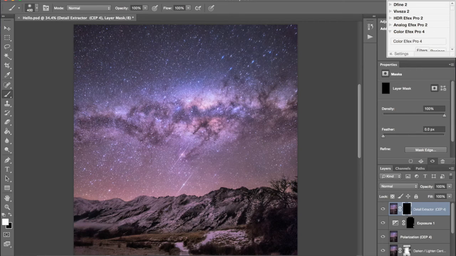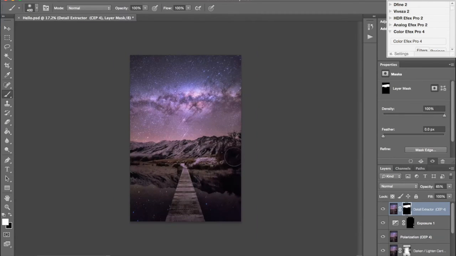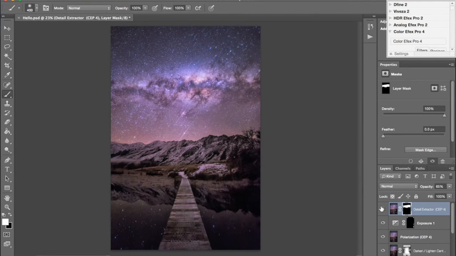Sometimes I do get quite meticulous with this and go in really close and go around all the little dust lanes and whatnot, and it can look pretty good, and it definitely pays off, but you can also just kind of slap it on there and it looks pretty good. So that looks pretty crazy. It's a little bit too much, so I will drop the opacity down to, let's go around the 60s, something like that. Yeah, it looks a bit better. It's not too intense, makes the Milky Way pop nicely.